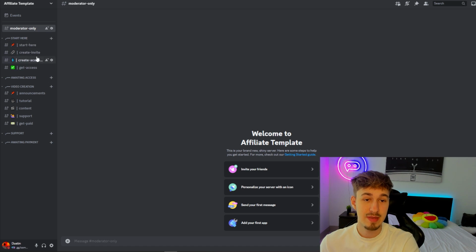This is the section that people see when they first join your server. And then once they get approved and they're allowed to be an affiliate, they see the second section. So the first section is simple. You're showing them how to make their accounts, how to set it up with your logo, your name, all that. And then you'll manually approve them and they get access to see exactly how to make the videos and create the content.